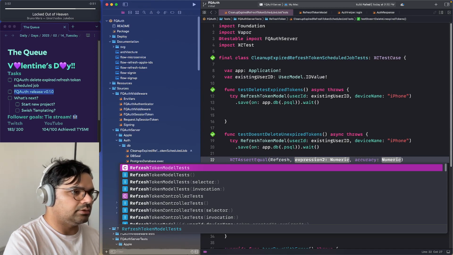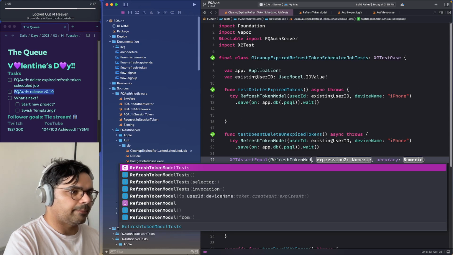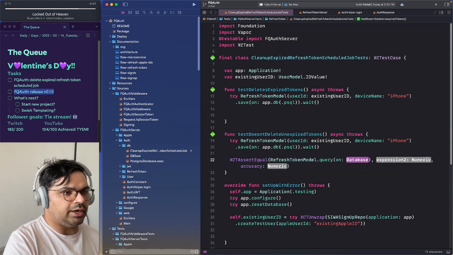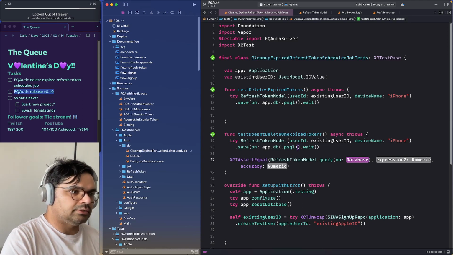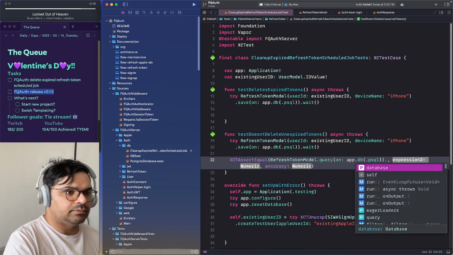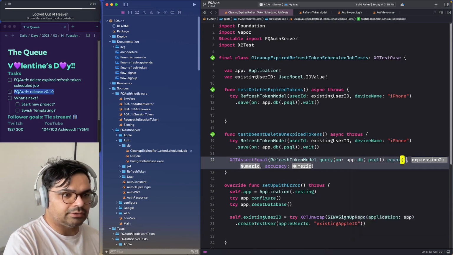RefreshToken.find, I guess, query on the database, dot count.